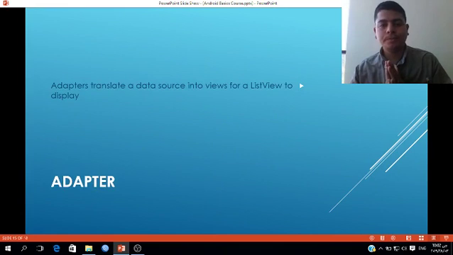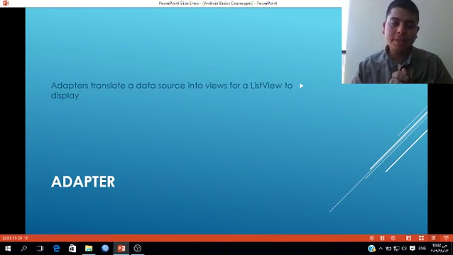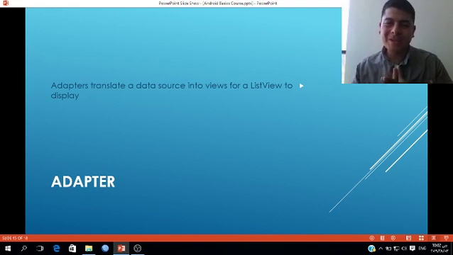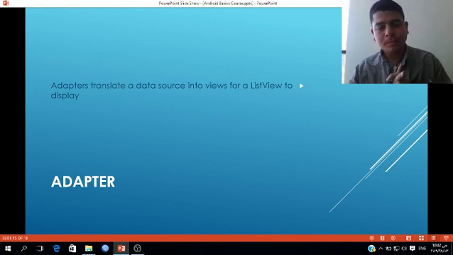Adapter. We finally introduce adapter. Adapter is an important thing. Why? Because 90% of your Android applications will use an adapter. What is an adapter? An adapter translates a data source into views.